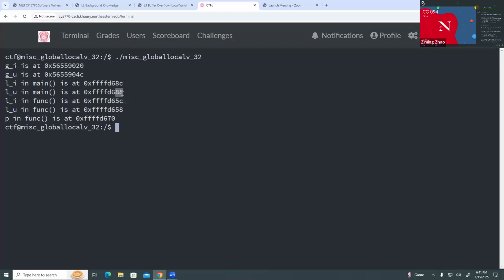Then you go to func, the other function. That function's local variables are at 5C and 58, even lower addresses. P is a parameter of func, and it has a higher address than the local variables of func, but a lower address than the local variables of main.